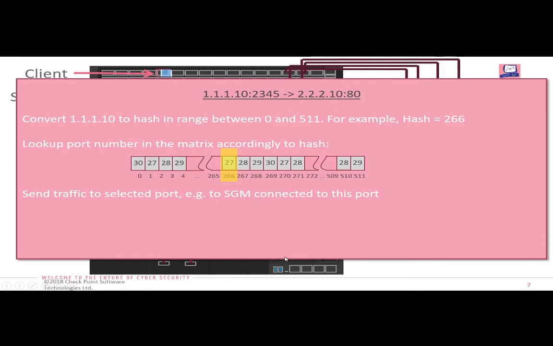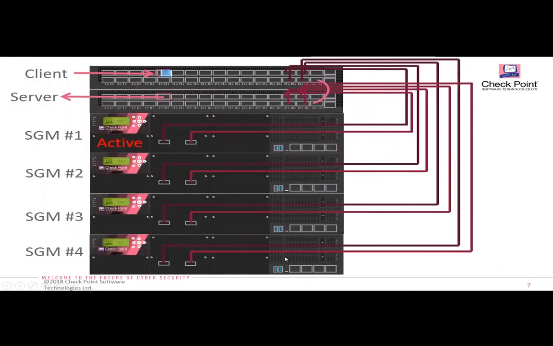If the source and destination are reversed, it's return traffic, and you get the same hash output as you would for the original direction traffic. So the distribution algorithm generates a number between 0 and 511, and whatever downlink port that lands on. Say it chose 266, that was the output. That means that we look in position 266 of this table, and there's downlink port 27. So downlink port 27 is designated the downlink port to send this traffic to, and say this is a new connection. We switch the packet to that downlink port.